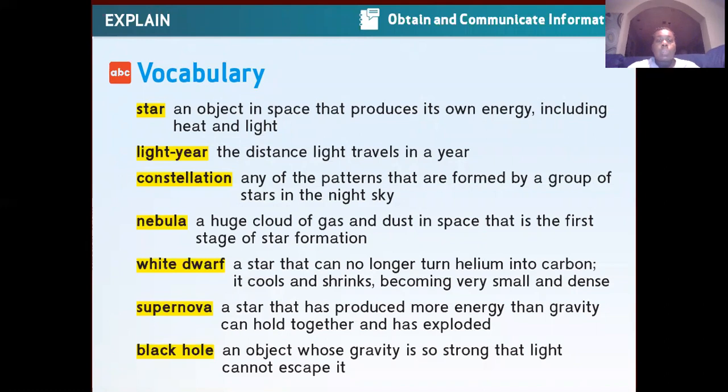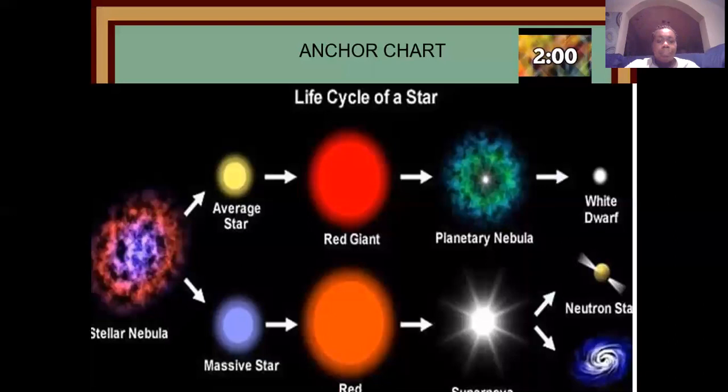White dwarf, a star that can no longer turn helium into carbon. It cools and shrinks, becoming very small and dense. Supernova, a star that has produced more energy than gravity can hold together and has exploded. A black hole, an object whose gravity is so strong that light cannot escape.